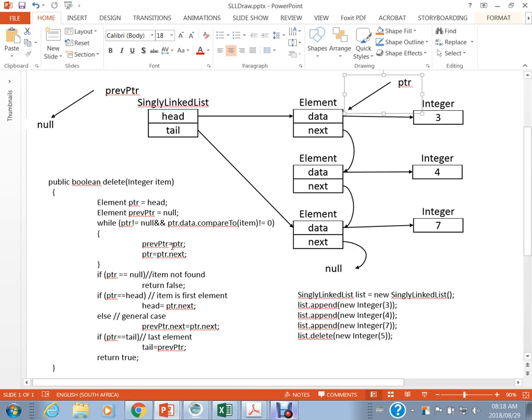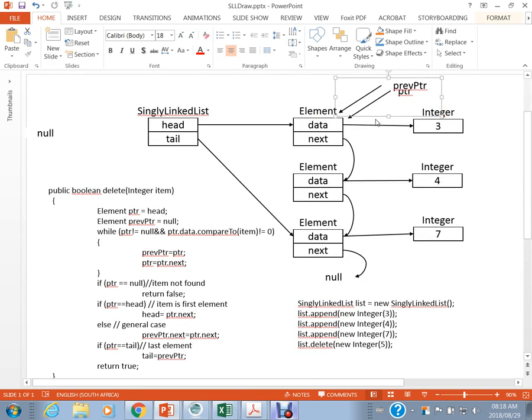So then I need to advance my previous pointer, so my previous pointer here will now reference where the pointer was referencing, and now my pointer needs to advance. The next line of code, pointer equals pointer dot next, is the same as in an array where you have counter plus plus. Pointer equals pointer dot next is how you move forward when you iterate through a linked list.